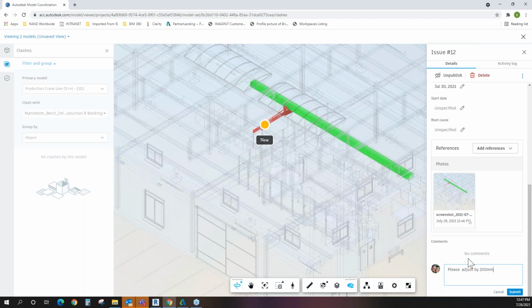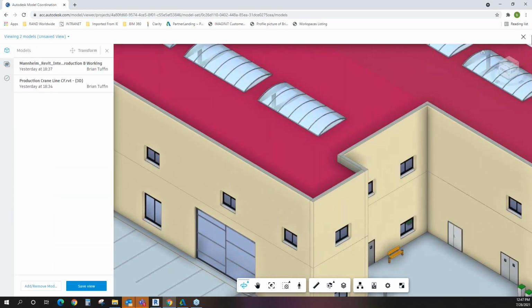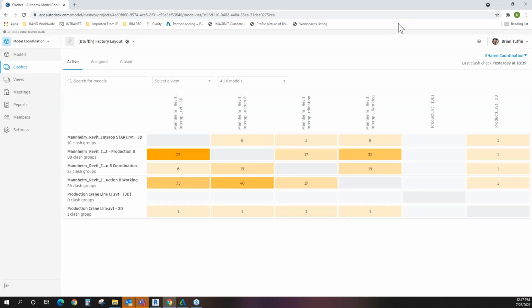So I'm just going to ask Mark to go ahead and adjust this and drop this down by 200 millimeters. I'm going to go ahead and select submit in this case, and I can close out of this preview window. Mark's now going to get notification that there is an update. There's more information inside of here. I can close out of it, and I'm going to pass this over to Mark to take a look at that collision. You'll notice since I did remove that one collision, saying it's not an issue, and the crane one, I started an issue from it. It's now reading as 0 collisions because we're in the process of working on that collision.